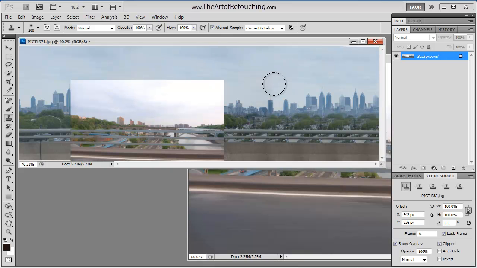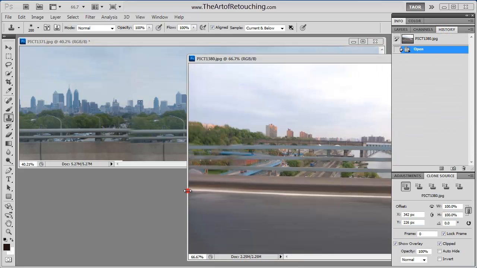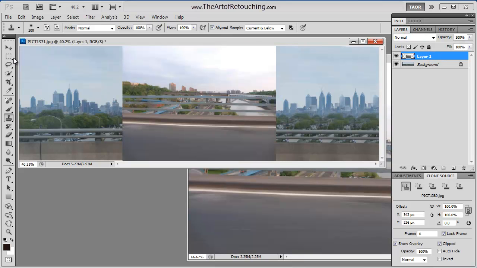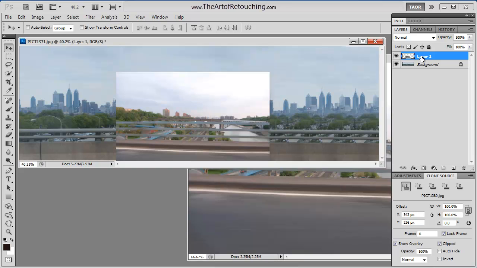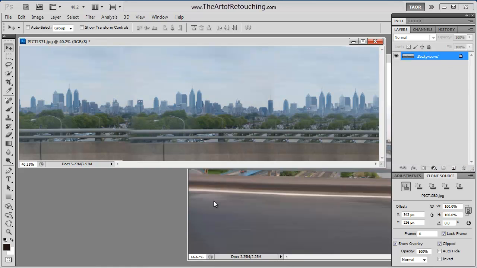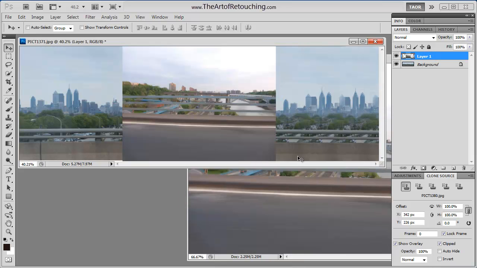Alright, now this is not a way that I would actually work. Big surprise. Because I would actually be bringing the entire layer over and then manipulating the layer itself as needed. I would not be cloning from one document to the other. However, it is something that can be done, which, by the way, I can show you.